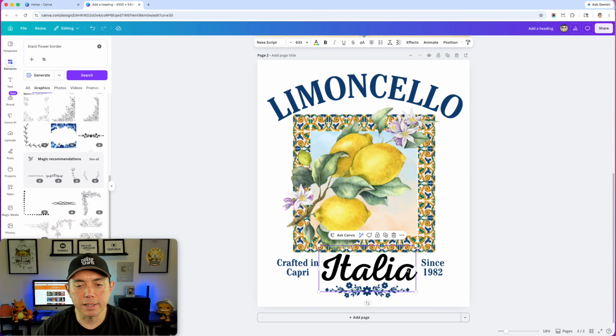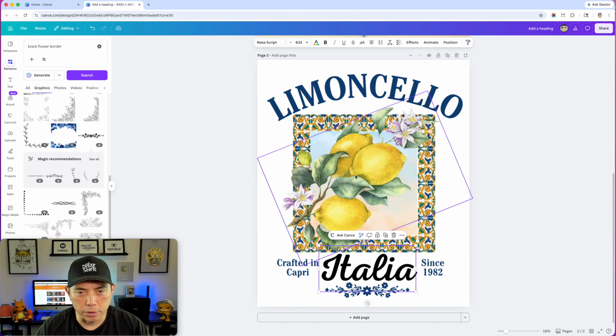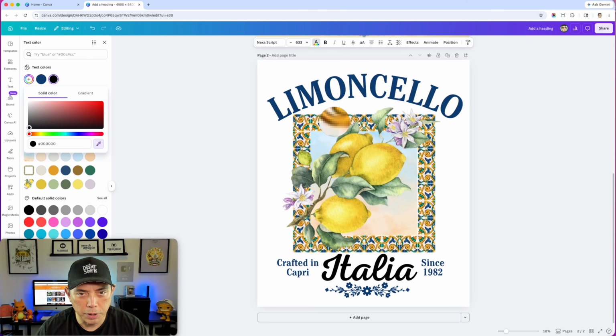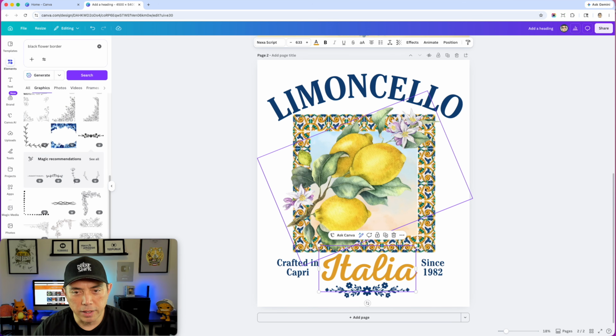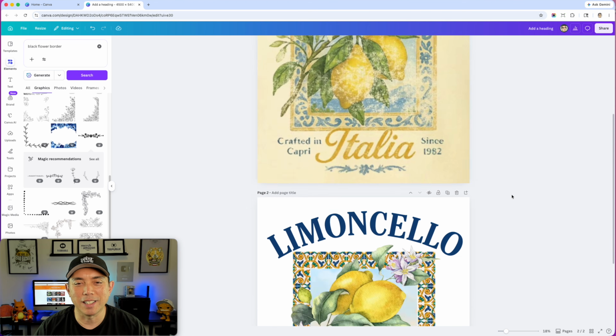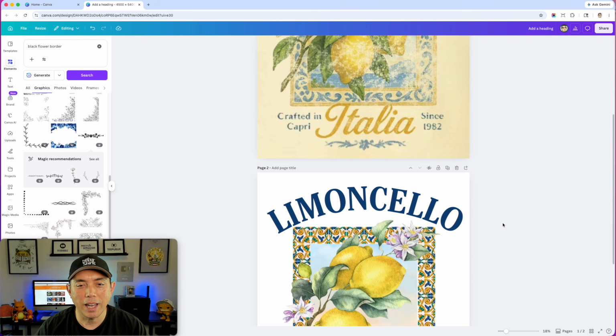Boom. Now the next thing is this Italia. You can see that it's kind of that orange color. What we're going to do is pick some of the colors from here, maybe the darker one right there. So we're going to click on text color and add new color. And we're just picking colors from our design here. So we could pick this from the frame as well. So let's do that. Boom. And there you go, right? It's really cool. Now, you're learning how to design, but you can't put this on a t-shirt and try and sell it because it's way too close to this, right? We got the same words and everything, but you can change it up.